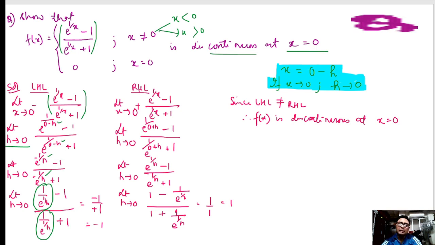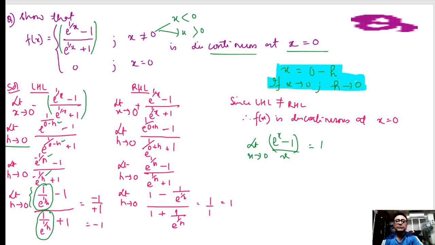Now please watch one thing. Limit x tends to 0, e to the power x minus 1 by x is always equal to 1. So what I can write is, please watch one thing, 1 minus e to the power x, or e to the power x minus 1, same way I can write it like this. Let me check this.